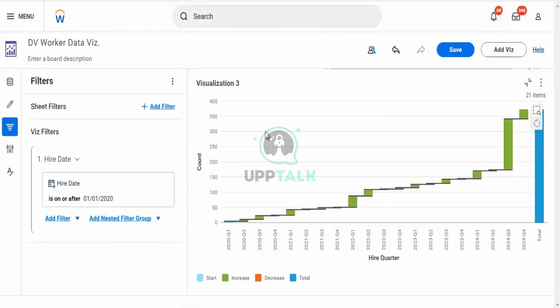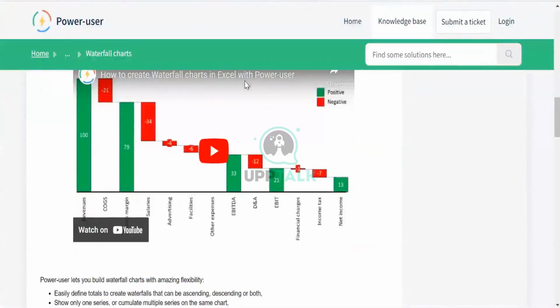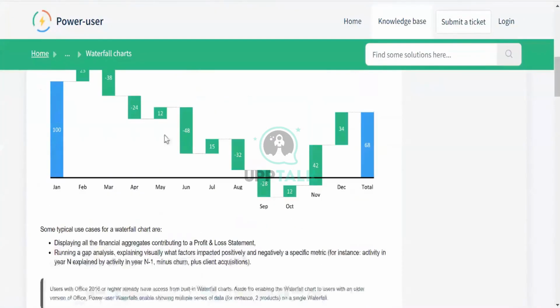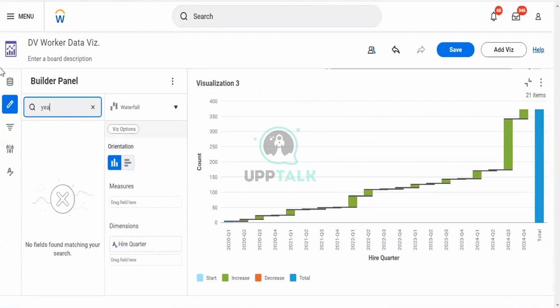You created a pie chart. It's a common chart, which means everyone creates it everywhere. It's nothing limited to Workday. Likewise, if you get stuck on how to create it, you can search how to create a waterfall chart in Excel. It definitely won't show for this Workday, but in Workday, it's a drag and drop. Here things are showing the count and your measure. Let's say here I measure. Maybe I can just give it a try.